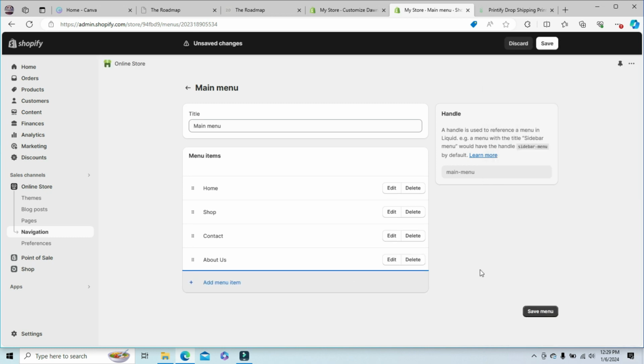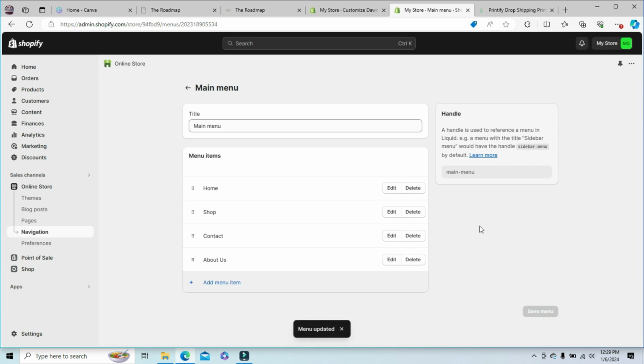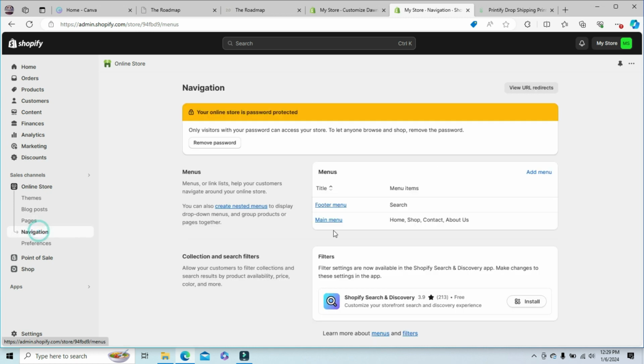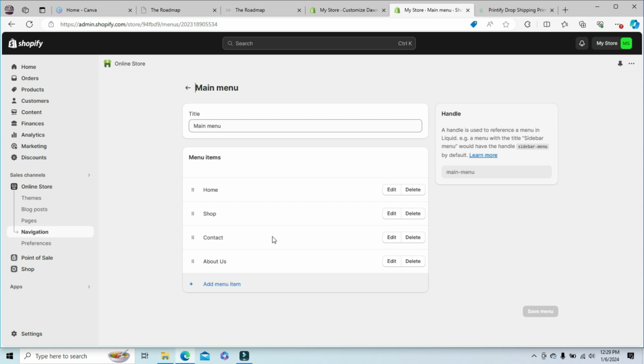You add it, and then you save. So before you add a new menu item, especially if it's going to be an additional page, you have to create the page first before you create a menu item for that page.